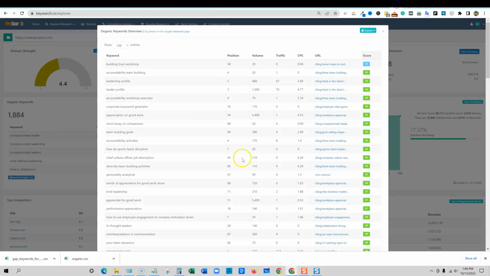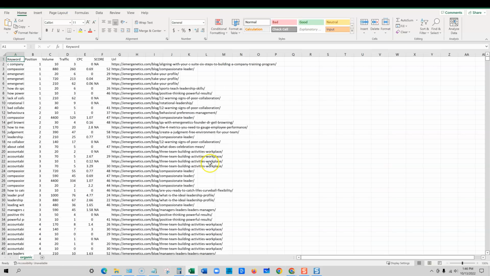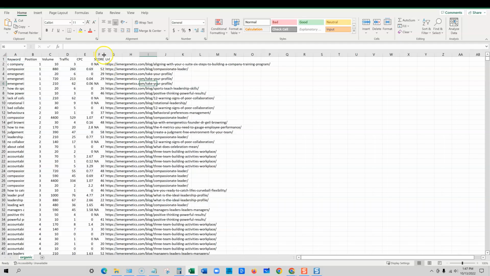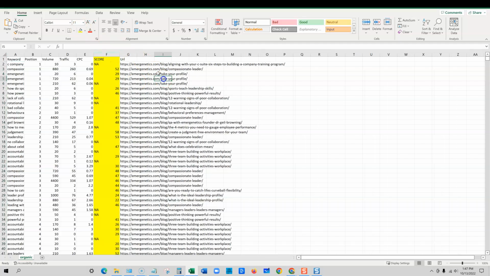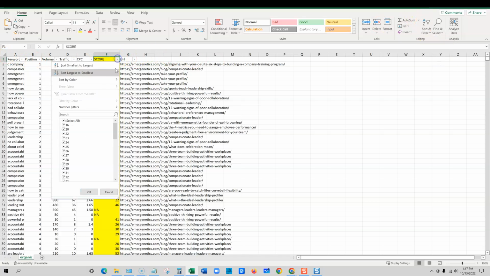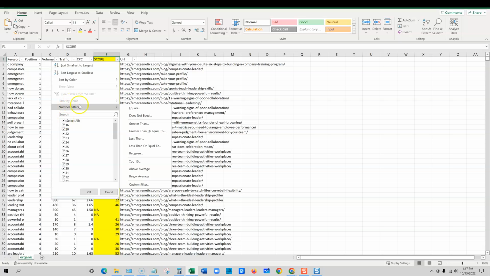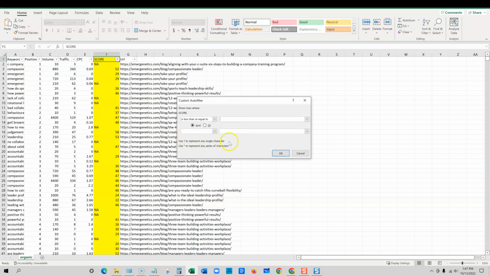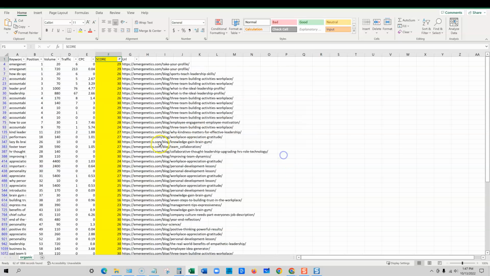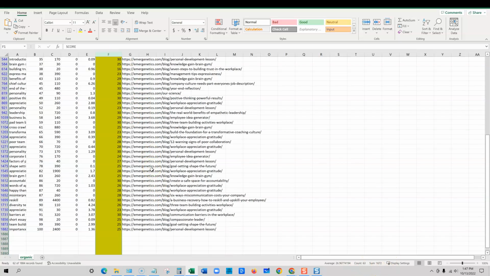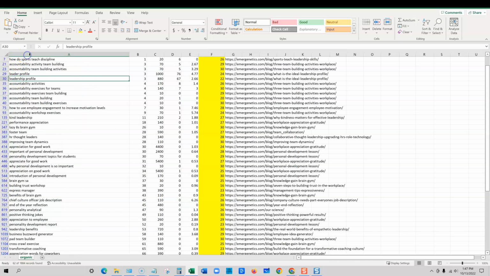We're going to come back over to Keysearch. We got all these keywords right here, and notice that it's going to give us our difficulty score. Okay. And so I'm going to put a filter up real quick in Excel, and we're just going to do number filters, less than or equal to, maybe we want to look at just 30. You just put the value 30 right there and push OK. And now look, you're looking at 63 keywords from this one website that we can potentially go after. It's going to tell you what the website is.